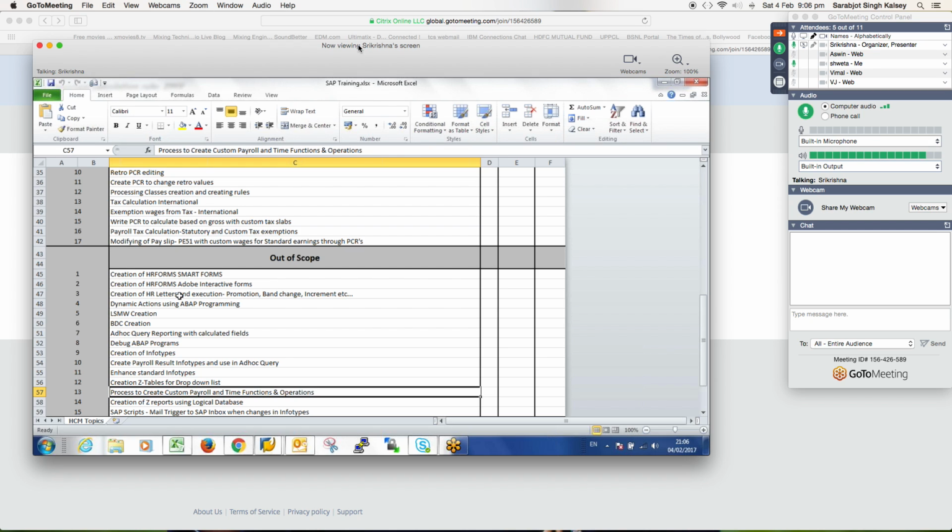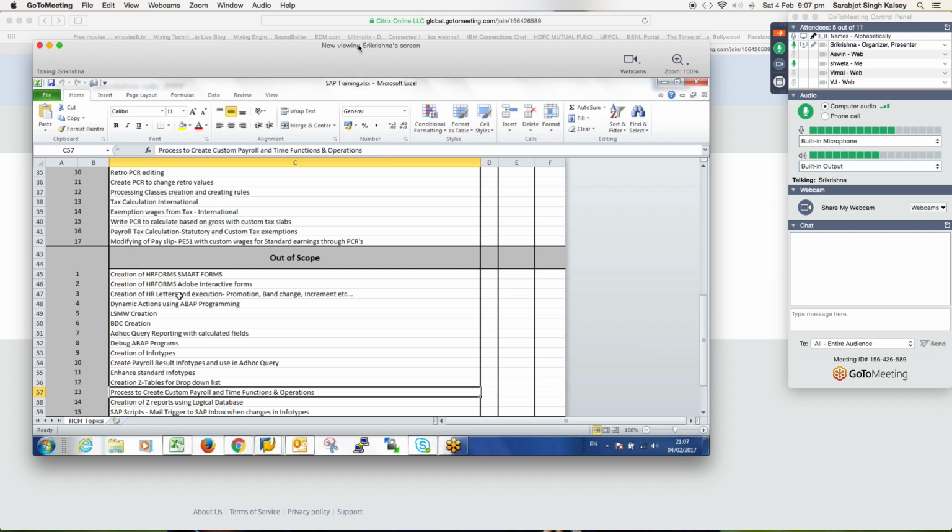This is the process. So now I want to create a time function. Then we can create it in the time machine. What I wanted to know was, as a functional consultant, what all things we need to give as input to the mapper, and how do we do it. You will get that when I explain how to create a payroll function.